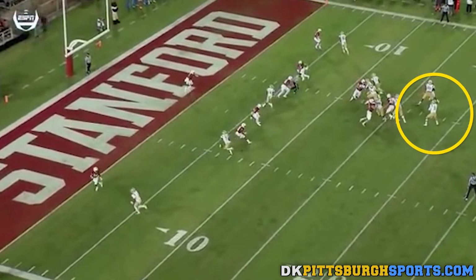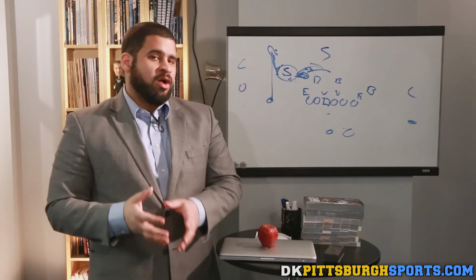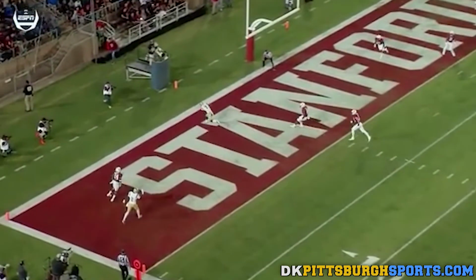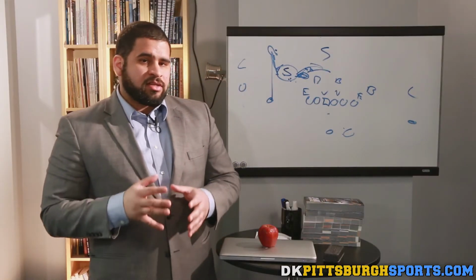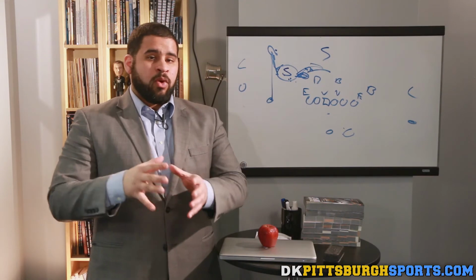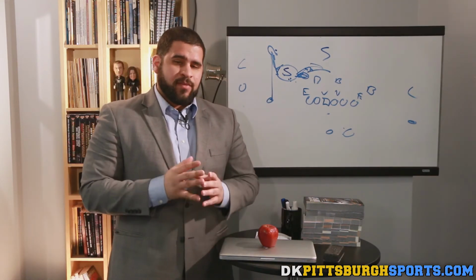That's because Rosen's looking him in there, and this is where his aggressiveness sometimes takes him out of his responsibilities, and this is where he's going to have to get coached up a little bit more, because he gives up the seam in a cover 3 defense. That's an easy score for an offense that knows what it's doing. This is where Reid's going to have to improve in the NFL. He's going to have to play disciplined to his role, know his assignments, and stick to them, and know how to balance, one, being an aggressive safety, and two, making sure that you're fulfilling your assignment in the defense.